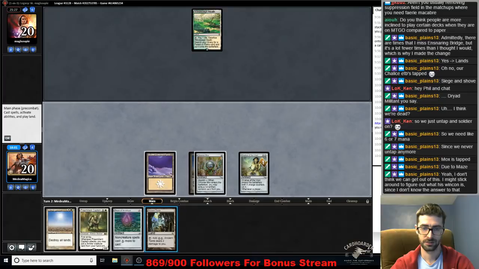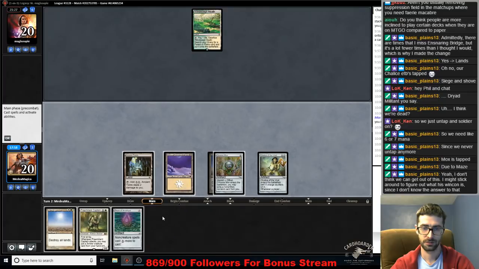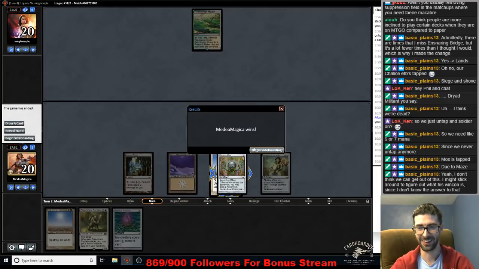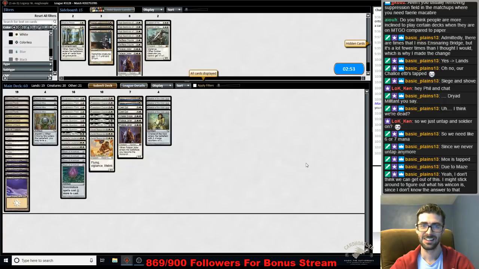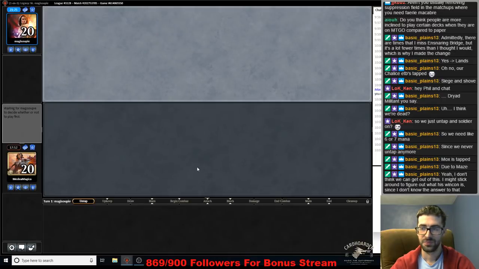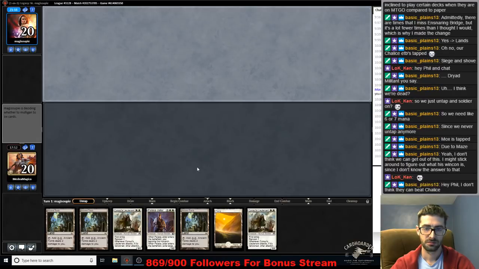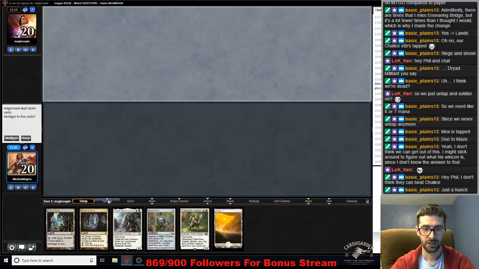That's very good. That was quick. Apparently Chalice on 1 is really good. This hand does nothing. This hand goes turn 1 Thalia Heretic Cathar or turn 1 Preeminent Captain. I guess that's fine.